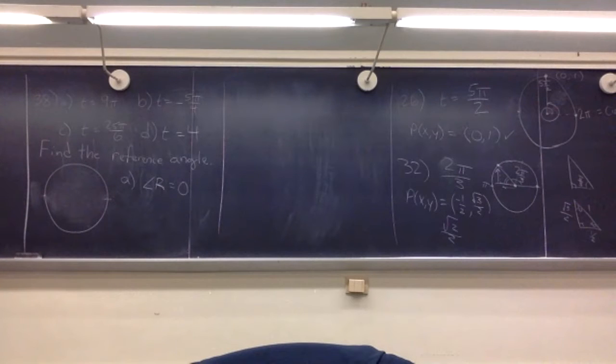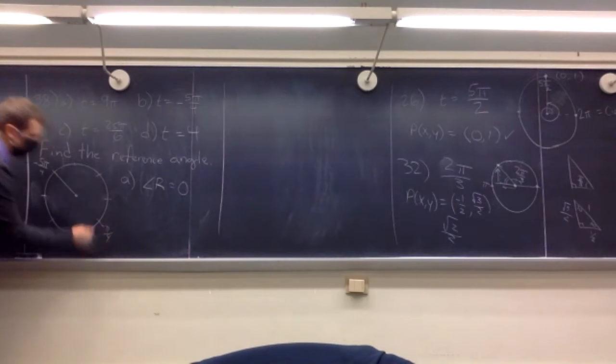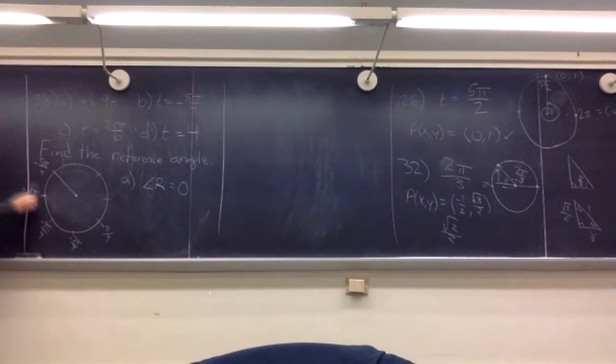When I look at 5 pi over 4, I think fourths of pi, right? Here's pi, so I split it into fourths. Here's the other side, split it into fourths. I'm going to go this way, 5 fourths. Okay. Negative 5 fourths. That's a quarter of the way around here. Negative 2 pi over 4, negative 3 pi over 4, negative 4 pi over 4, negative 5 pi over 4. So what is our reference angle? Well, it's this, and that's pi over 4.